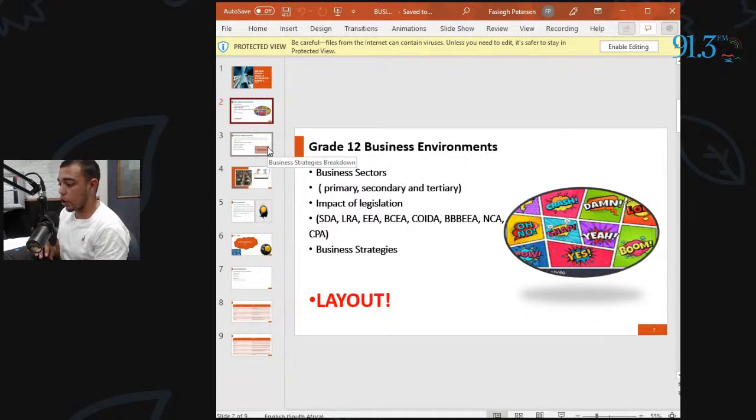The Basic Conditions of Employment Act is the BCEA, which establishes and enforces basic conditions of employment. When we look at this, we are looking at the amount of hours, the time the employee needs to work, the leave. So this always comes in maybe in the first section of the business paper, which is the multiple choice, where they will ask us the different types of leave. So the different types of leave that we obviously get are our maternity leave, our paternity leave, and our family responsibility leave.